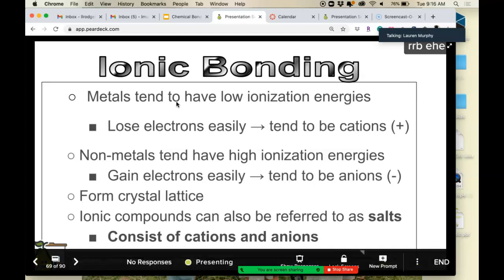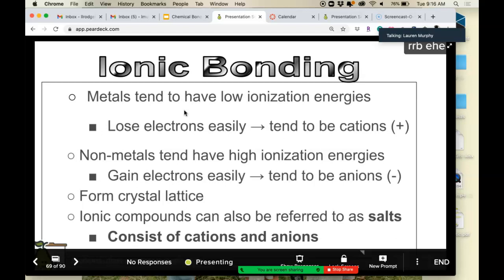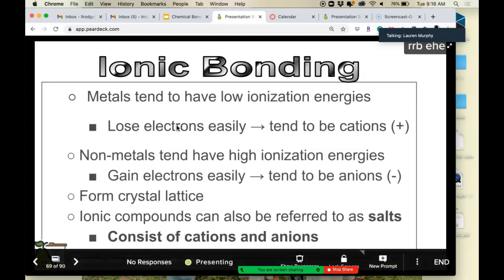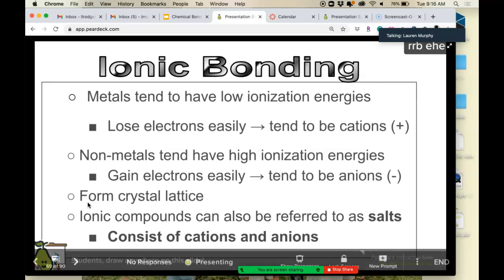So for the sake of our periodic table, metals have really, really low ionization energies. What does that mean? They have very few valence electrons and they really easily lose them. They're like, please take my valence electron. So you see your metals on your periodic table tend to be your cations, whereas your nonmetals have really high electronegativities. They have high ionization energies. They're super attracted to electrons, so they easily take in the electrons. Now this creates a perfect partnership, right, with metals and nonmetals. If metals want to lose them and nonmetals want to gain them, then they create this beautiful partnership of one thing losing and one thing gaining, and they create ionic compounds.